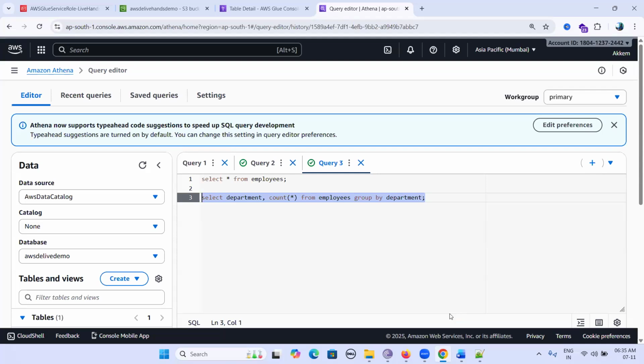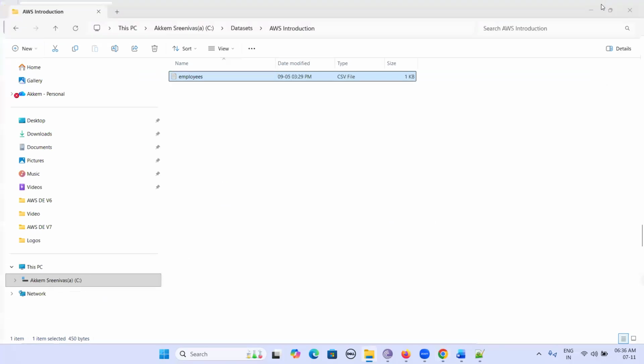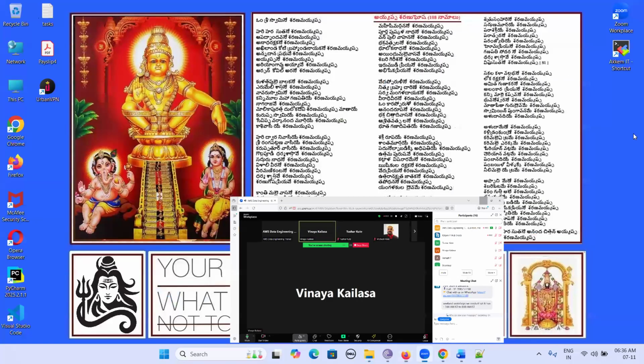So maximum practicals, we are going to do with this AWS Management Console. Sometimes we may use IDE software like VS Code. For some services we use AWS Management Console. We also use VS Code kind of editors, IDE software. You can install VS Code into your developer machine.